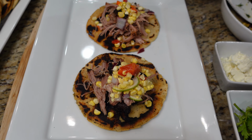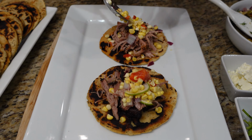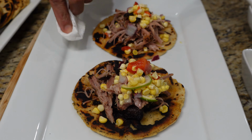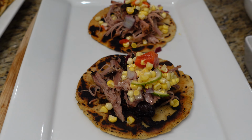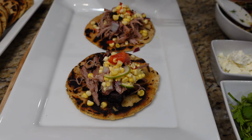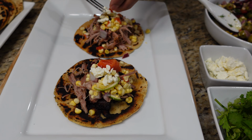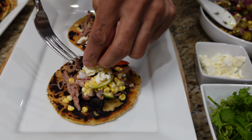All right. Now that we got that on there, just gotta clean up our plate. And we do have a very nice Mexican cheese that we're just gonna put on the top. It's a little bit similar to feta, but just a lot harder. So you really got to break it up. And there it is.